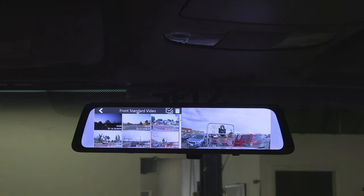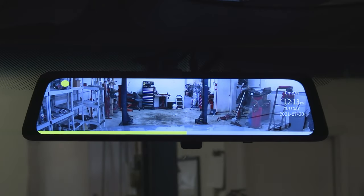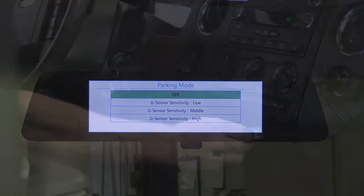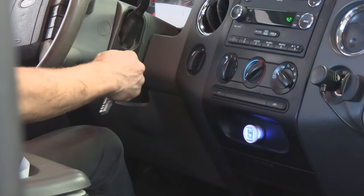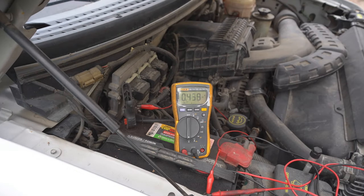Another case where the dash cam saves an emergency video is in driving mode — if you get in an accident, it will pick up the vibration and save an emergency video. You can adjust the sensitivity of the impact sensor for both driving and parking modes. If your power socket stays on all the time even with the key off, the camera will stay on and continue recording, but the downside is it will eventually drain your battery — I may make a separate video on how to address this.